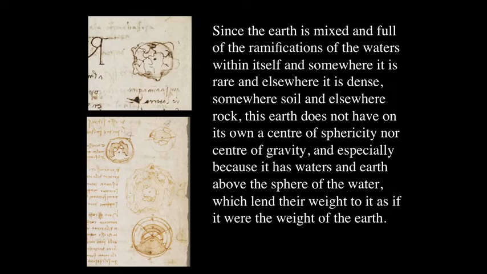Since the earth is mixed and full of ramifications of the waters within itself, and somewhere it is rare and elsewhere it is dense, somewhere soil and elsewhere rock, this earth does not have its own center of sphericity nor center of gravity, i.e. independent center of gravity, and especially because it has waters and earth above the sphere of the water, which lend their weight to it as if it were the weight of the earth.